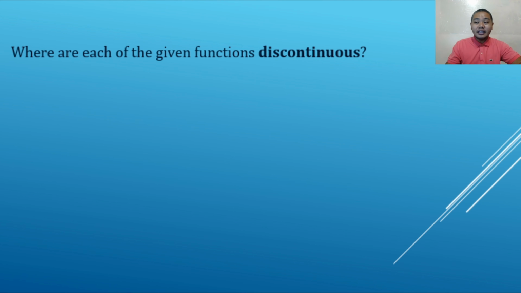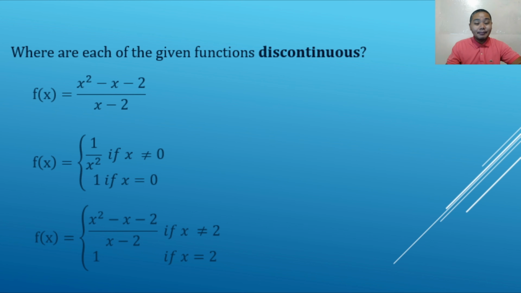So, where are each of the given functions discontinuous? So, given naman yung functions natin dito, i-identify natin saan sila magiging discontinuous. Okay? So, I'm going to give the answer then explain bakit yun yung sagot. So, sa una, f(x) = (x² - x - 2) / (x - 2). Magiging discontinuous yan sa 2. Sir Ben, bakit? Kung mapapansin natin, this is a rational function. Yung rational function natin magiging undefined if x is equal to 2 based dito sa denominator natin. Again, tinamaan natin doon yung first condition na kung saan dapat yung f(a) must exist. So dito, if x is equal to 2 or if a is equal to 2, therefore, yung f(a) natin will not exist.